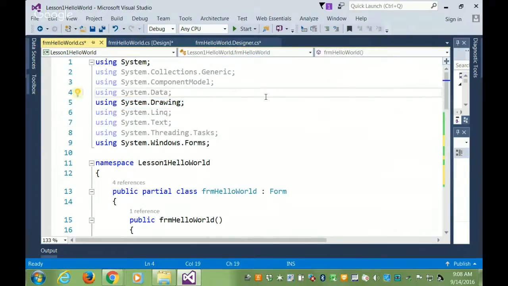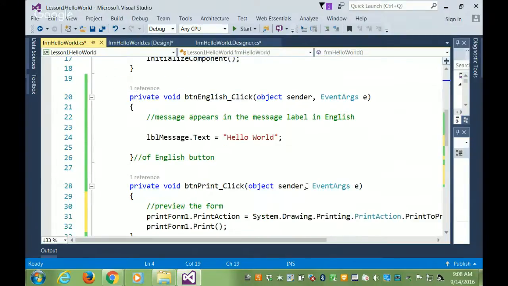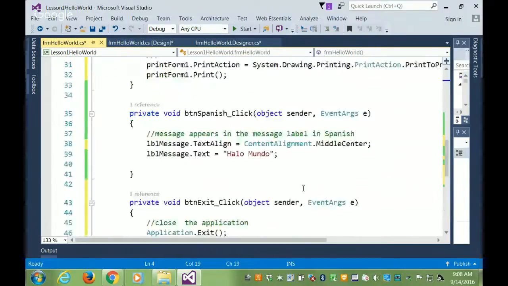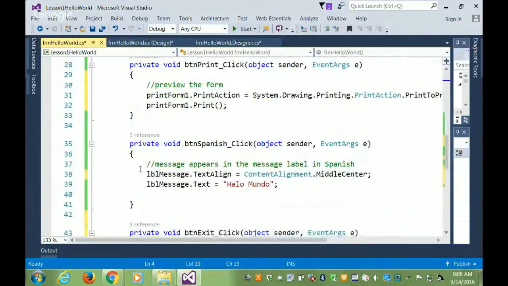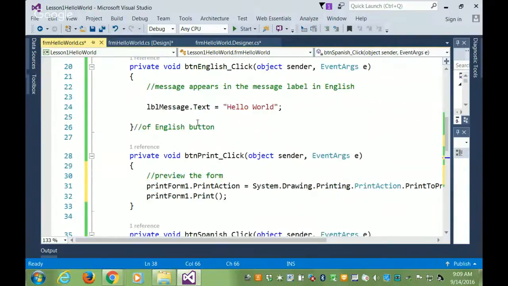Now it's saying using system.drawing. So I didn't have to say system.drawing whatever, which I was kind of looking for, though I didn't remember what it was called. Now we'll remember drawing, anything to do with drawing. So it used that namespace, and from that namespace, it is using the content alignment class and setting a property. So it should be an enumerated class, I think, from what I can put two and two together. So you can do this here also. You can do this in the Spanish button also, and you can do this in your English button also. It doesn't matter.